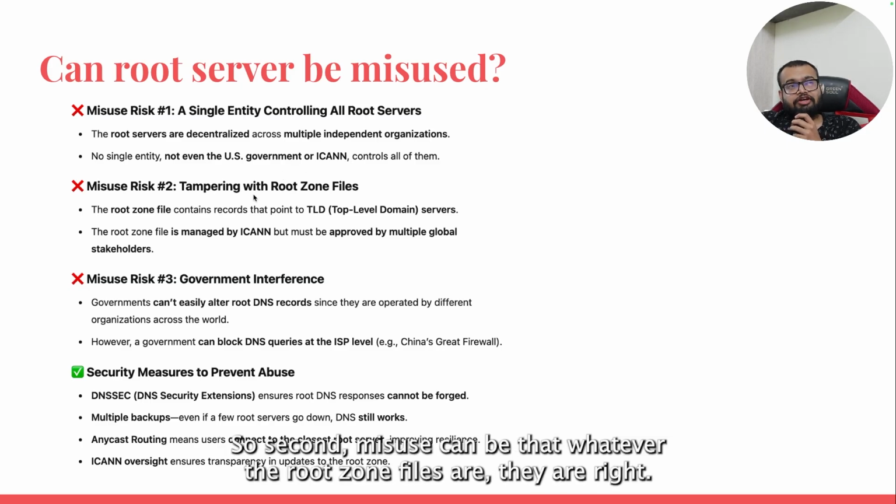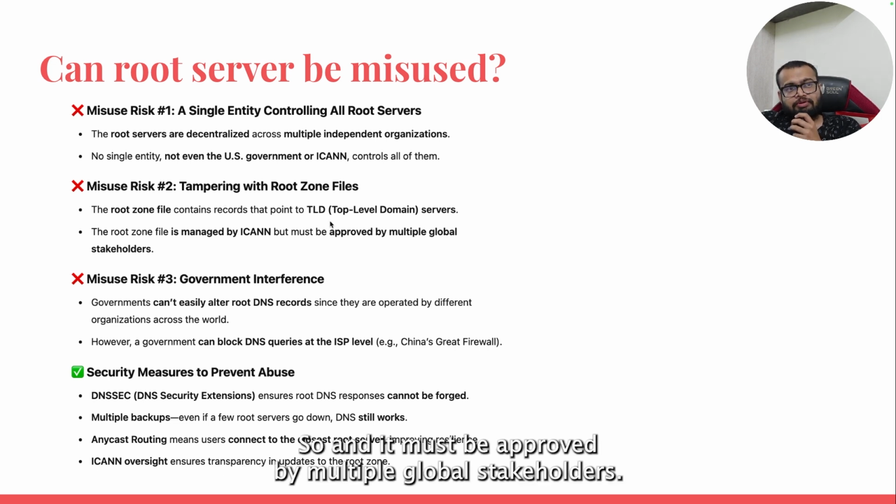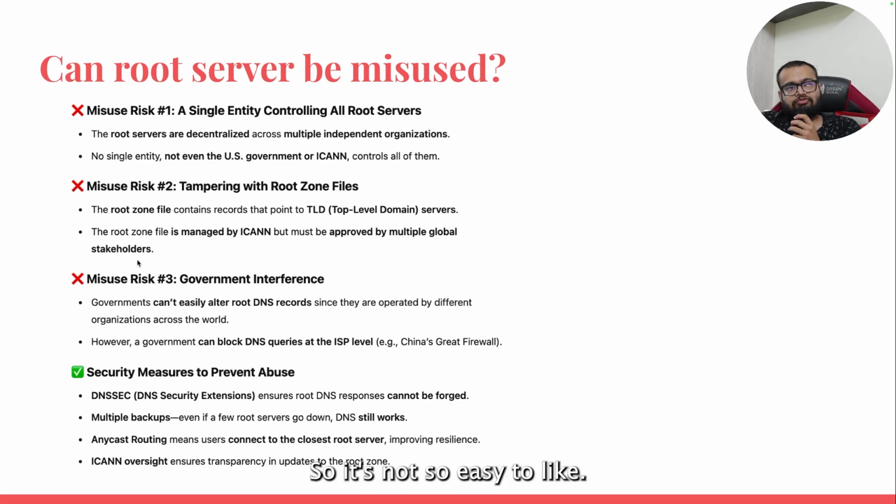Okay, so the second misuse can be that whatever root zone files are there can be tampered with. The root zone file is managed by ICANN, and it must be approved by multiple global stakeholders. So it's not so easy. It is possible, definitely possible, but it is managed by ICANN and must be approved by the global stakeholders.